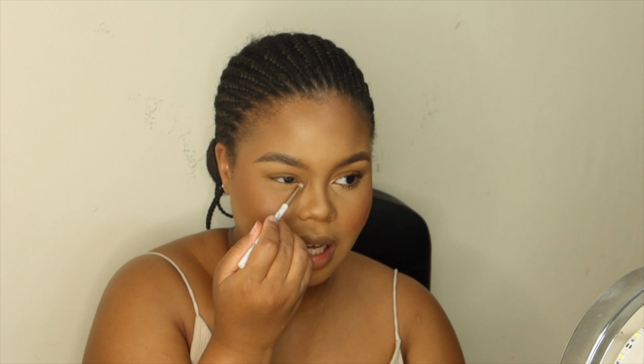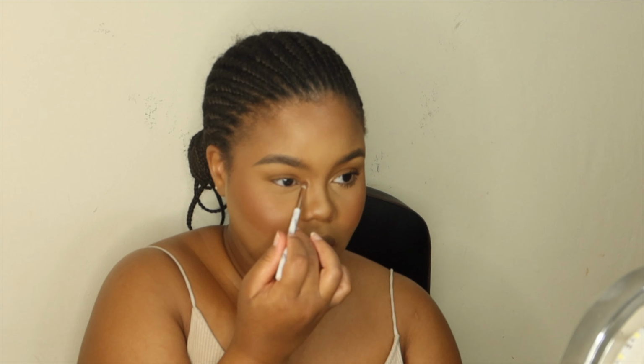I'm not even adding eyeliner to this look because I just don't want eyeliner. I just feel like it makes the eyes a bit heavy. I like this mascara look. It looks so, so clean. I dig that vibe when I'm doing this look. You know, some others might say that this is similar to my Insta Baddie makeup look, and I guess it is because I'm using bronze, but it's not the same. It's same but different.